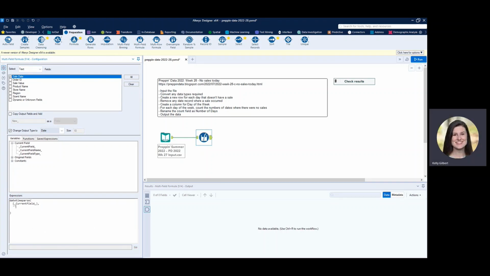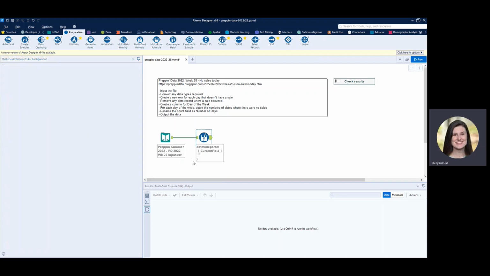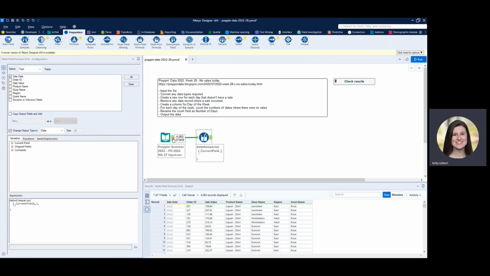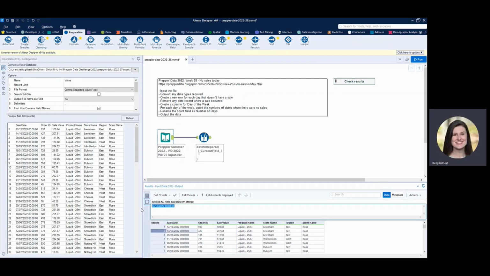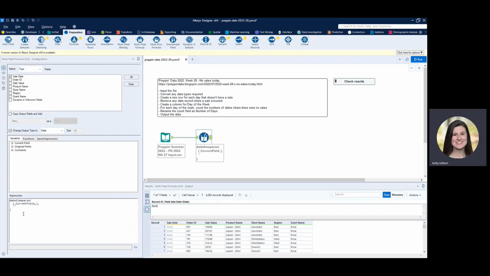And then we add our specifier string. So I'm going to leave that blank for now, and I'm going to run the workflow. So for parsing, I like to go into my actual data and just take an example to use as a template. So I'm just going to take one of the dates from my actual data and put it in here so I can overwrite it with the specifiers.